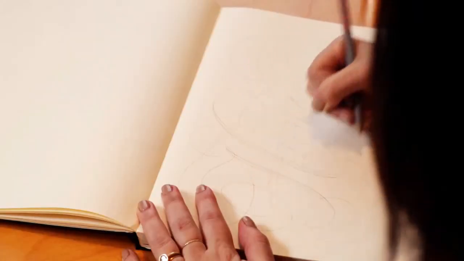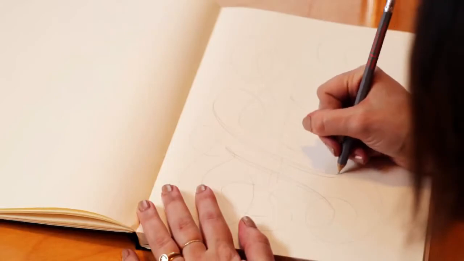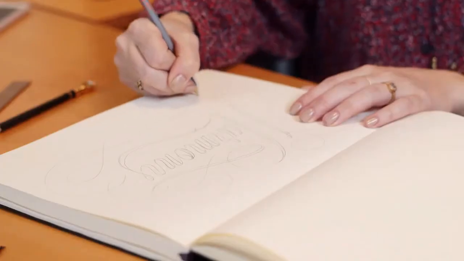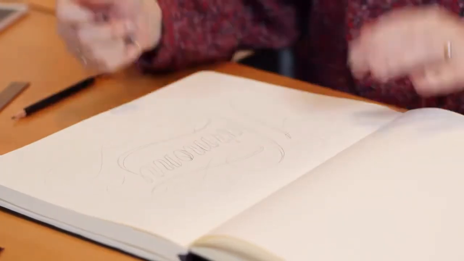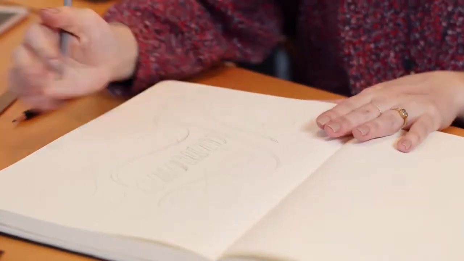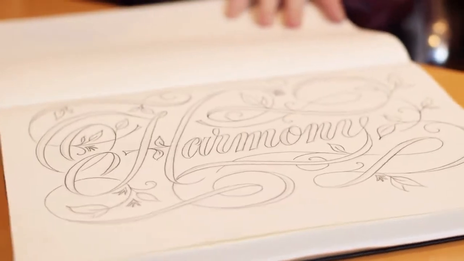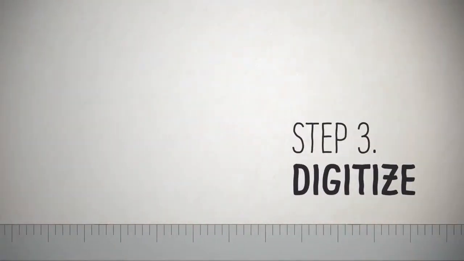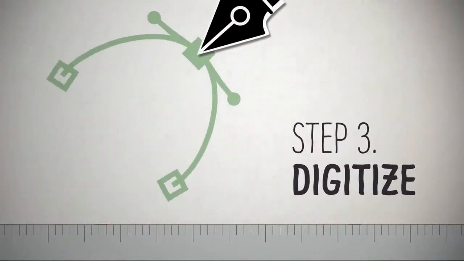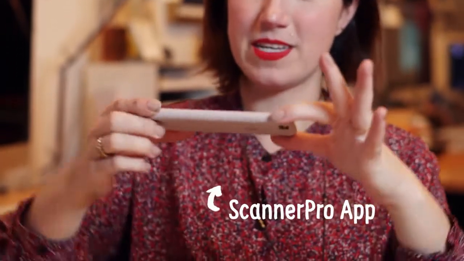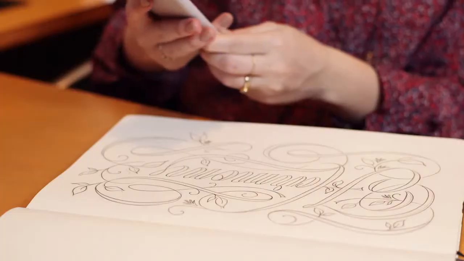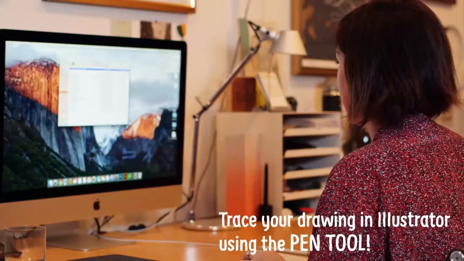I'll go in and add my fat and thins. I know that any place where a pen would have made a downstroke instead of an upstroke is likely where that thickness is going to be. I'm going to scan my art so that I can put it on my computer. Now I have a proper scanner, but I haven't used it in like 5 years because of amazing apps. I have a perfect scan.